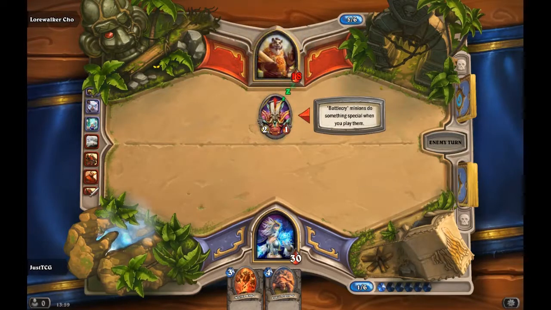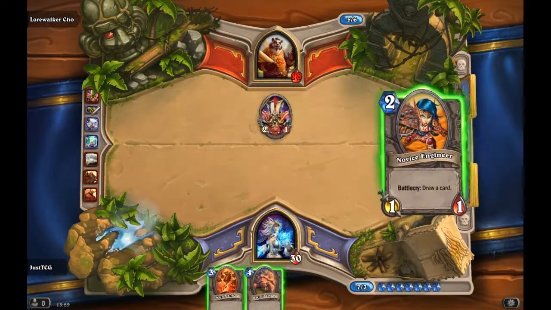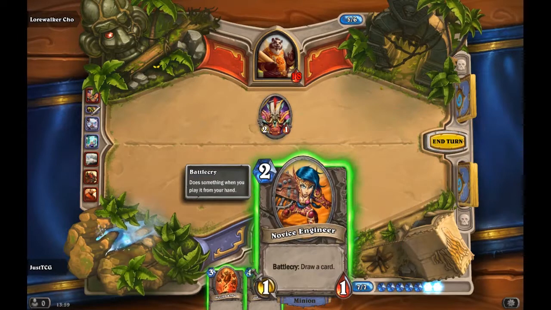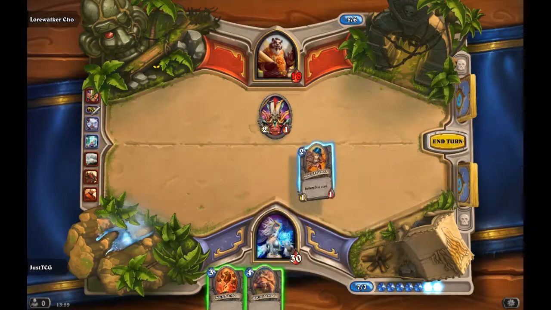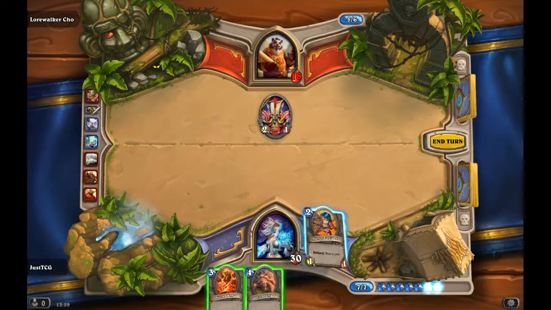So this introduces the mechanic of Battlecry. Battlecry minions do something special when you play them. Here we go. And here's our version. Here's our Battlecry minion, Novice Engineer. Battlecry, draw a card. So it basically reads, when Novice Engineer enters play, you draw a card.